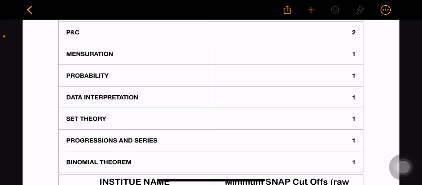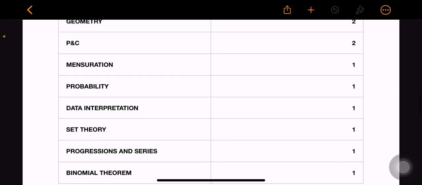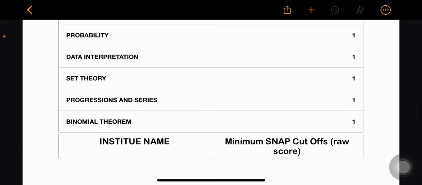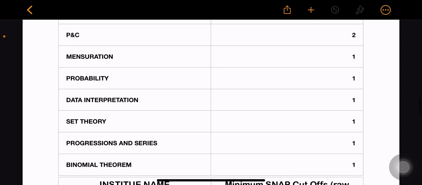I have seen many times that people are banging their head on probability, set theory, and only 1 question comes for it. And then because they have invested a lot of time preparing for these questions, in examination they try to invest their time, and that is where the mistake happens. So please keep in mind that you're not going to invest your time in a type of question where it is not worth it, because your target is to get at least 37 marks.